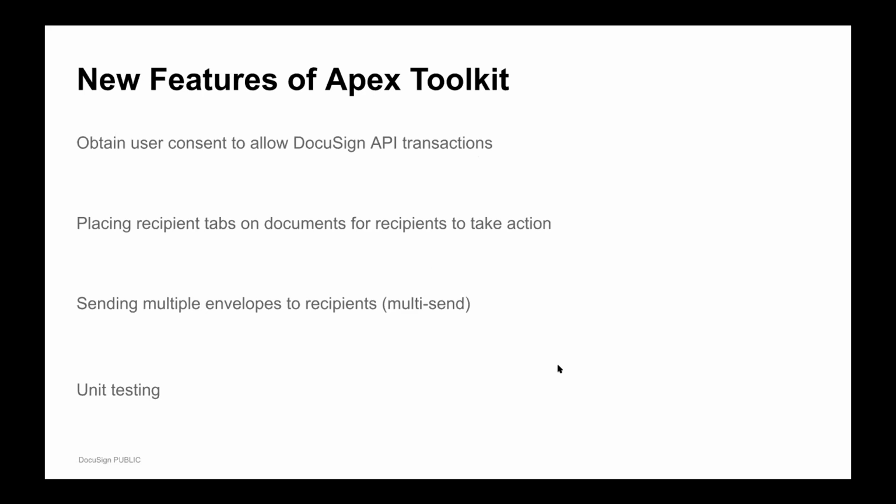Finally, a new feature for Apex Toolkit is unit testing. So unit testing is to test the Apex code written and ensure the expected behavior when you use the Apex Toolkit service methods. So when using the Apex Toolkit to, for instance, send envelopes, unit testing with Apex Toolkit helps to ensure that, say, the number of envelopes or recipients, documents look as expected. You can find more details on how to write a unit test involving the Apex Toolkit on our developers website.